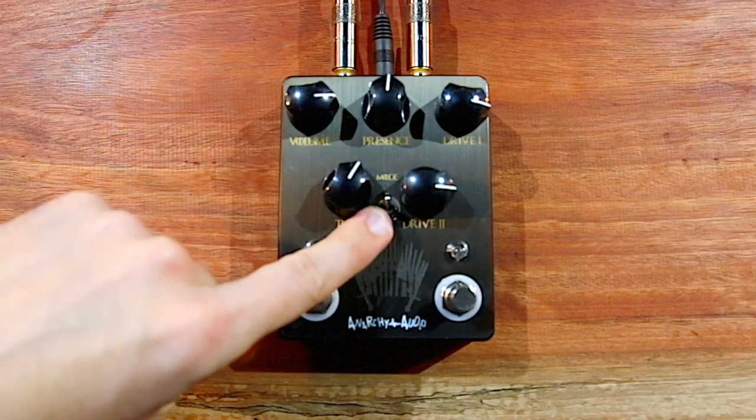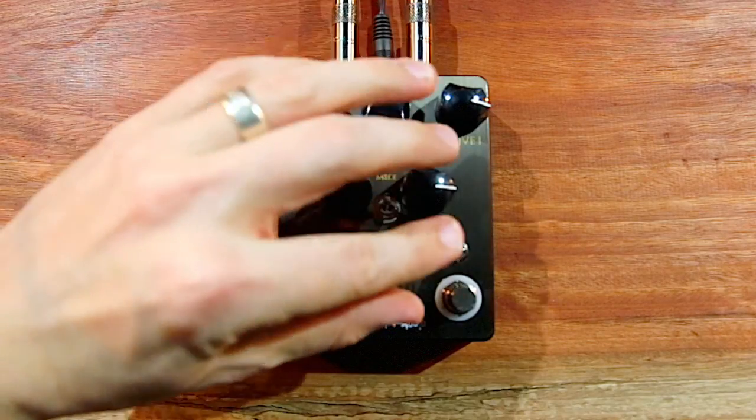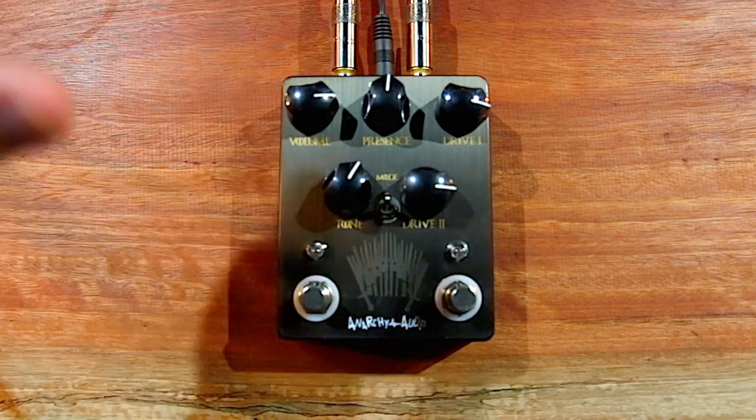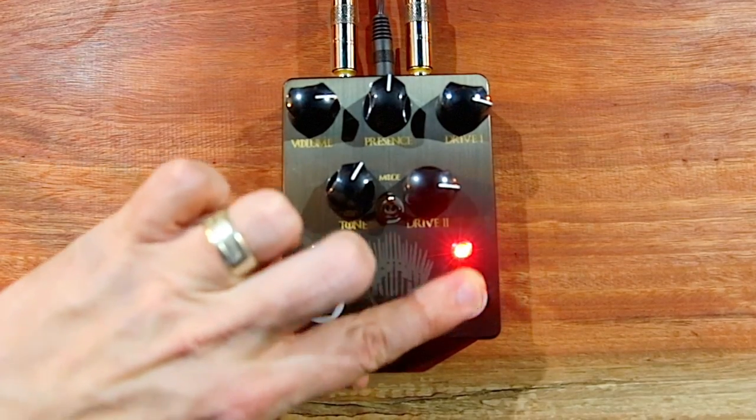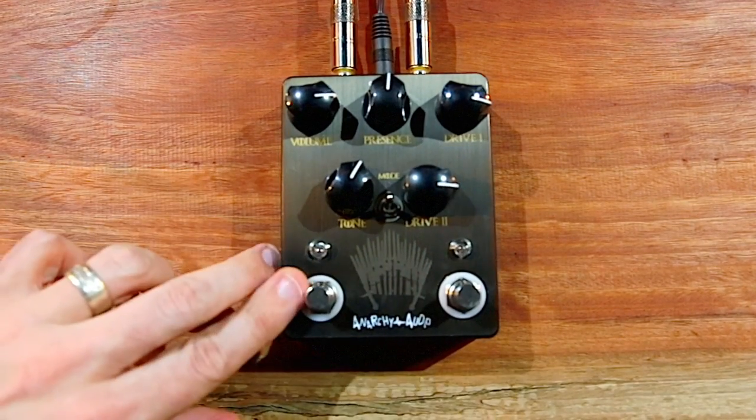So if you know the King of Tone, it has 2 sides. And each side has, kind of similar to this mode switch, a clean, almost clean boost, sort of crunch, overdrive setting, and a distortion setting. And the 2 are totally independent. Here, basically, the idea is it's sort of a hybrid between what would be the Prince of Tone and the King of Tone. Again, I shouldn't talk about it too much because it's just inspired by. But basically, you have one set of controls, volume, presence, tone controls, but 2 gain stages, which are voiced ever so slightly differently, which you toggle between with that. So red is drive 2, off is drive 1.